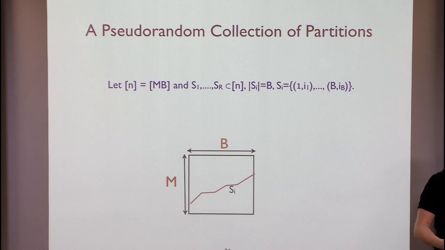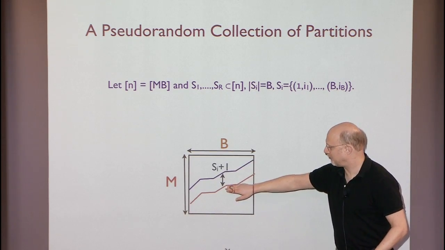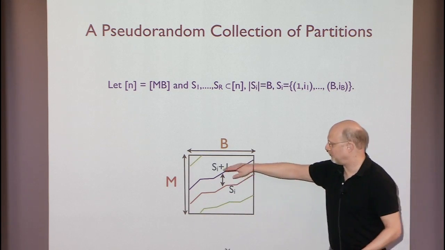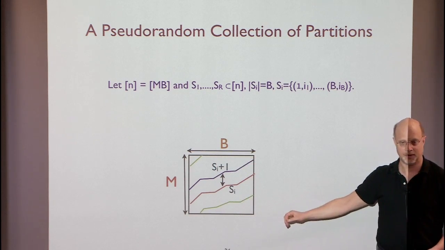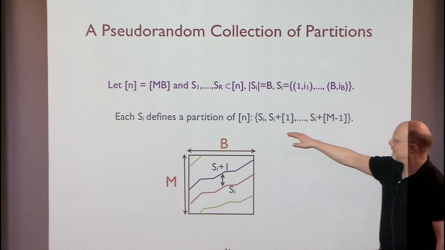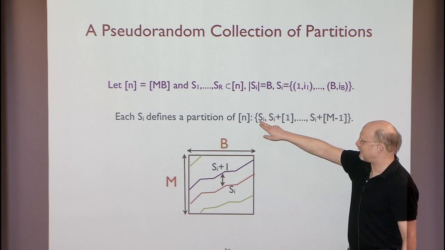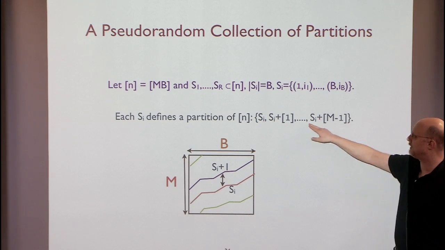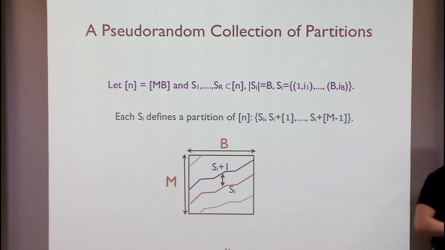So think of one fixed subset here, which corresponds to a function. To make this subset into a partition, all we're going to do is start shifting, right? I'll just add 1 to all these values. And then I'll add 2, and then add 3, etc. All the way through m minus 1. So if we start with some subset S_i that corresponds to a function, just S_i plus 1, S_i plus 2 through S_i plus m minus 1 gives us a partition of that whole space. And this is how we build our partitions from the sets.